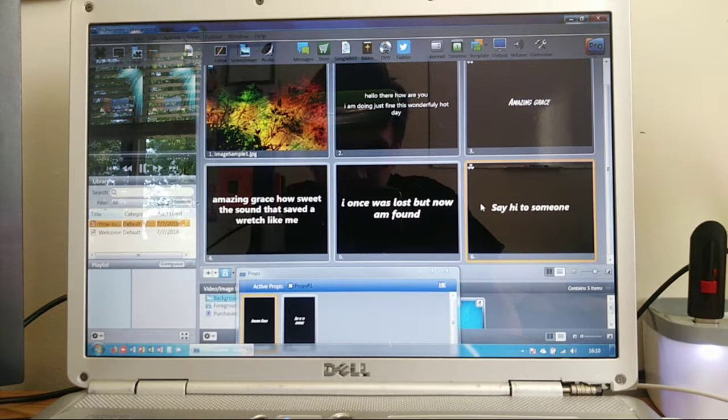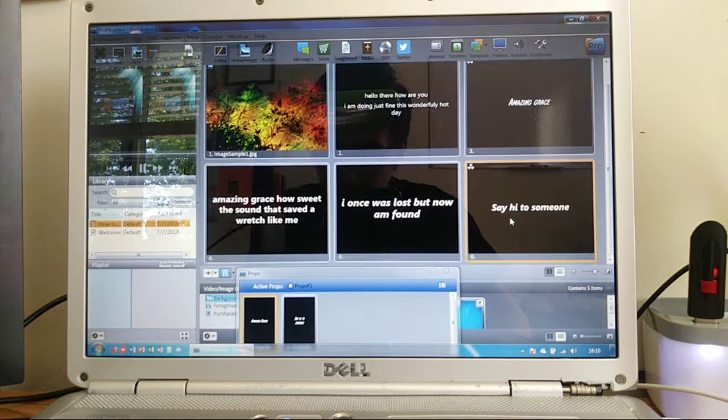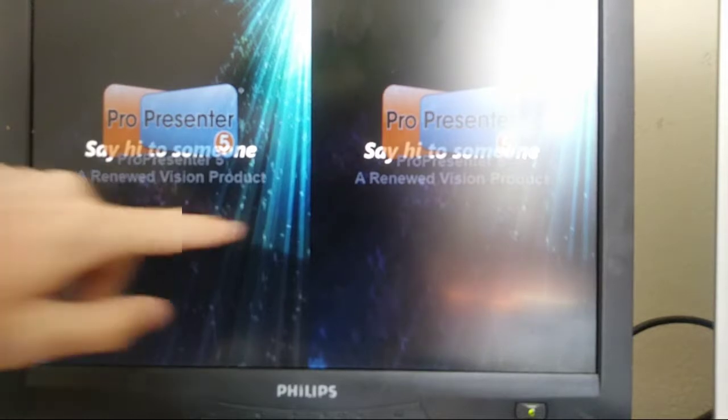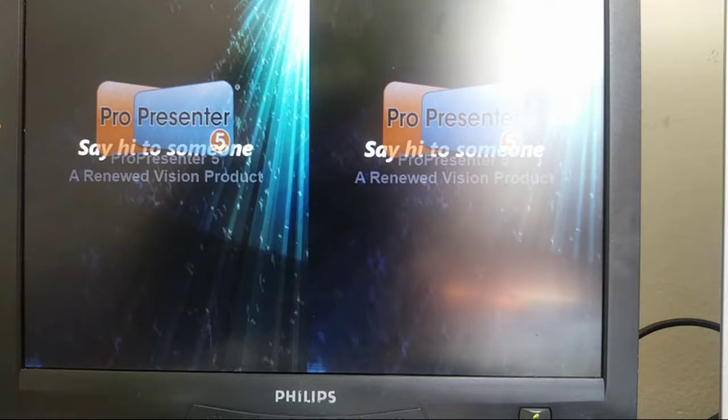So, yeah. Put Amazing Grace back up. Works. Put this up. Then it says say hi to someone on both screens. So I'm going to take you over here so you can see what I'm talking about. These two would technically be two different screens if we were using the matrix dual head to go in real life. But since we're not, it's not quite so. I mean, maybe if I had two displays connected, then I may do it, but it's too hard to do that.